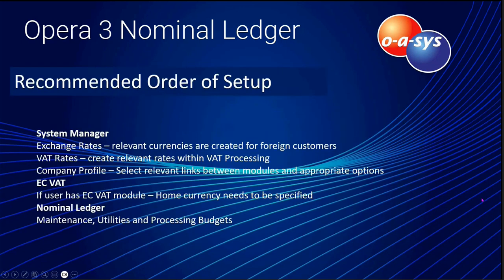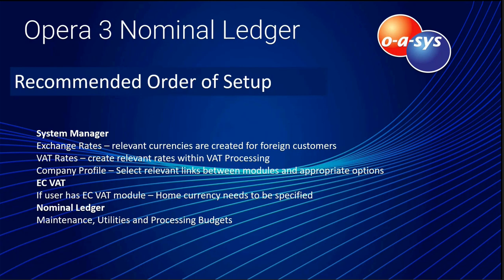So in the recommended order of setup, there's a couple of things to think about. If exchange rates, for example, are being used, then the relevant currencies have to be created for our foreign currency customers. If VAT rates need to be used, we have to again create the relevant rates within VAT processing. These are all things you wouldn't do in the nominal ledger, but they do affect how it works.